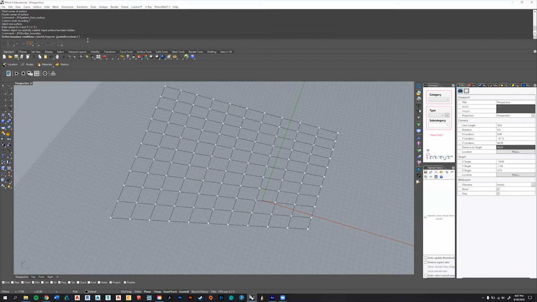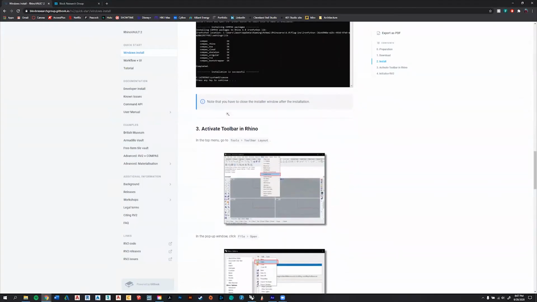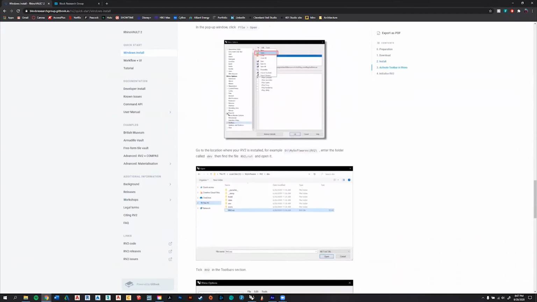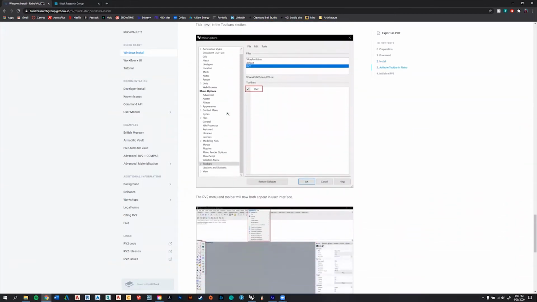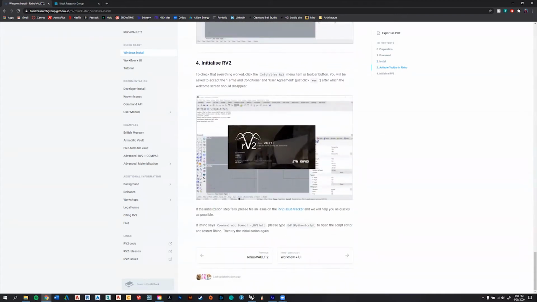And if you're having trouble following along on the website, let me get it pulled up. Here we go. On the website, after you get done with the Windows install, there is also a solution for if you run into a problem where you can't run the program. If the command pops up as not found, RV2, then just enter the command edit Python script, and that'll help solve the issue. You'll have to restart Rhino after that.